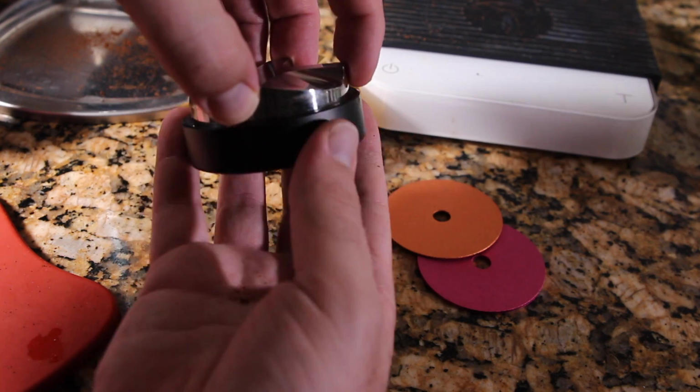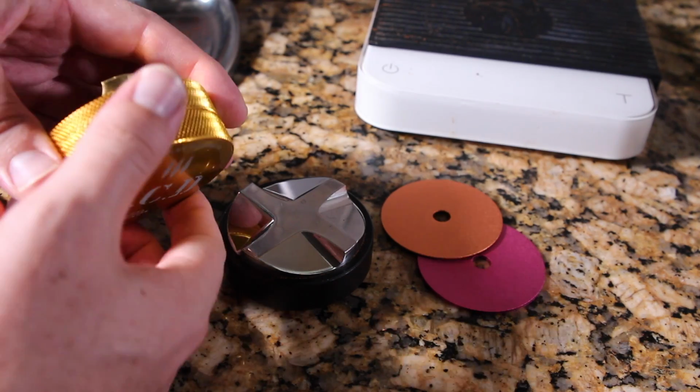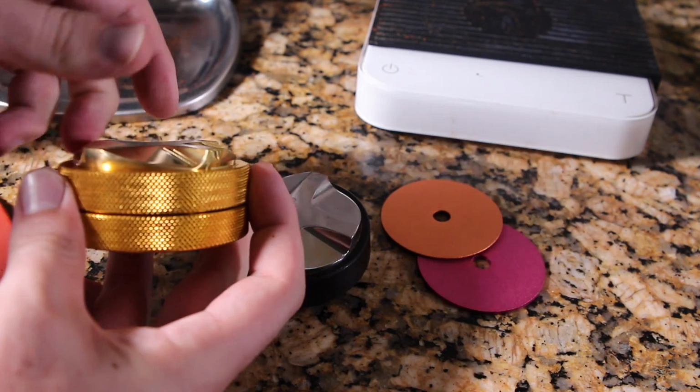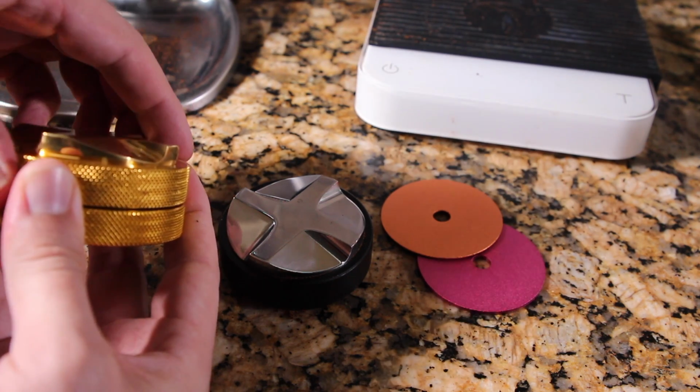And before we go into the differences between the two versions, I just want to talk to you about a couple of things I've learned from using the OCD over the past 6 months or so. The main one is to make sure that your OCD is set up correctly for the basket size and the dose that you use when you're extracting espresso. And so both OCD 1 and 2 are adjustable. So 1, you've got to remove this part here and then take out the little spaces that are inside. And by changing the combination of spaces, you can adjust the height that way. Whereas version 2 has a new design where you just twist the top here to loosen it off, and then you can spin the bottom of the OCD and get it to any kind of level that you want, and then spin the top again to lock it back into position.